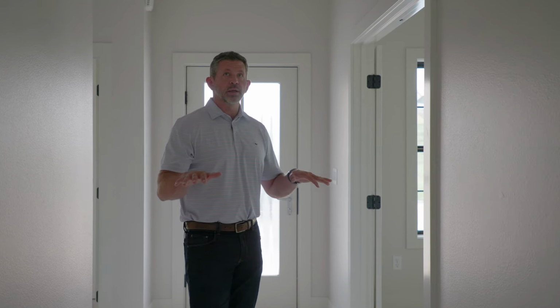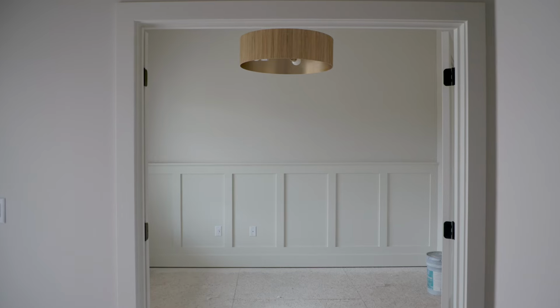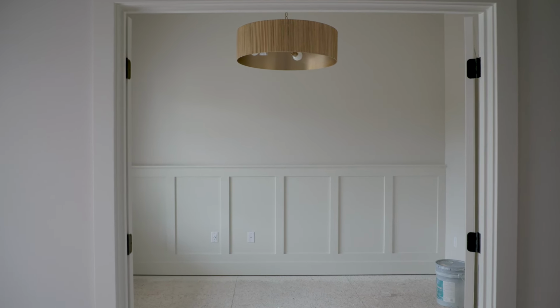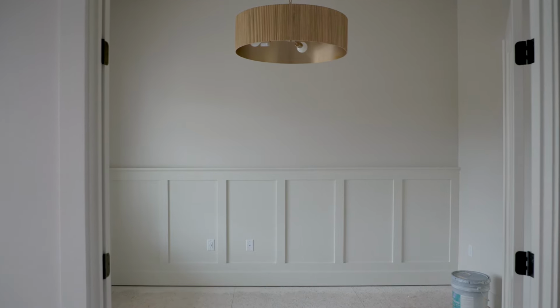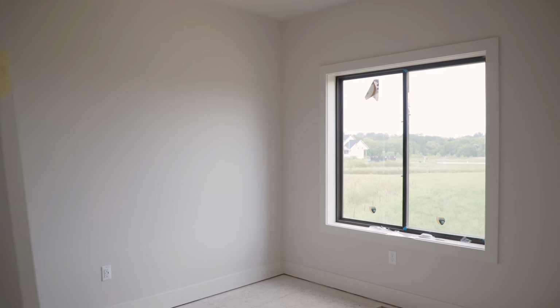So first, when you walk in, it's got 9-foot ceilings. And one thing about this floor plan, which I've already seen before I even get down the hallway, is it's got a special office space. When you get a ranch home with an office, that's a bonus, because typically they just have bedrooms on the main level, a living room, and a kitchen. This one's got 2 bedrooms up here, this office space, and then I'm assuming there's a master back there.